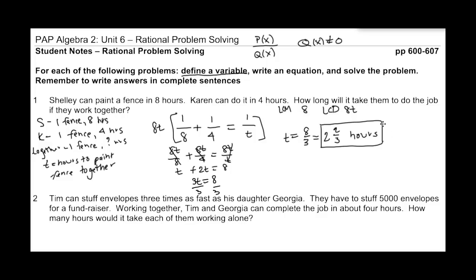Now, the last kind of hidden step is to make sure that it makes sense. That's the cool thing about problem solving. You can apply some logic to double check. They were painting the fence individually at 8 and 4 hours. When they worked together, we can only assume that they would be faster, especially if one person started one end of the fence and the other person started the other. And yep, that's exactly what we see. This time is less than they could each do it individually. Perfect. Let's see another one.